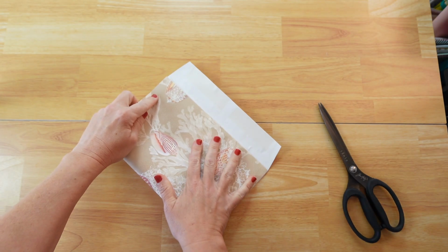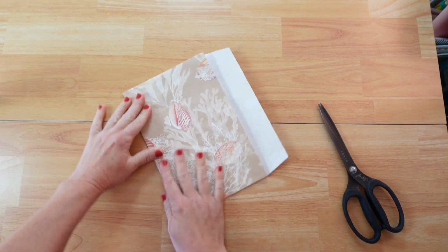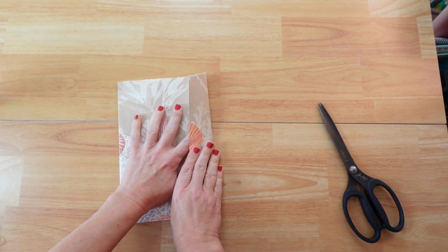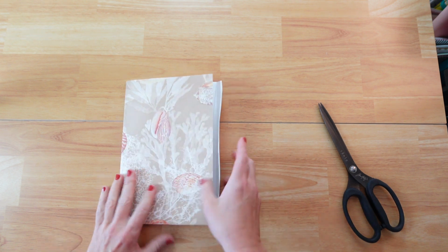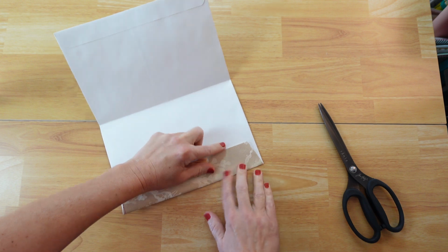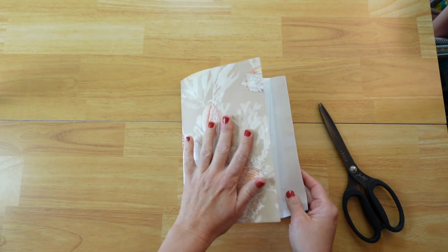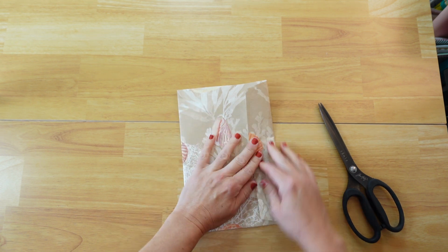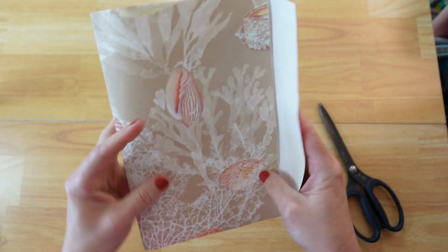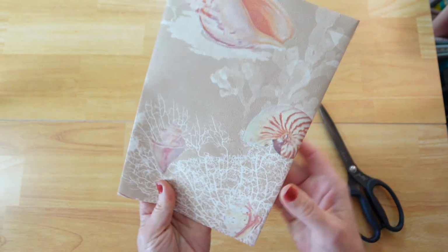So then I like to just fold my envelope and make that crease where the spine's going to be. So I'm folding this end right up to the edge of the flap. It's easier to close the flap first, like you were closing the envelope. Go ahead and do that. And then you can see where you want the cover of your book to be. So I'm making it flush with the opening of this envelope. I am loving that. Super cute.